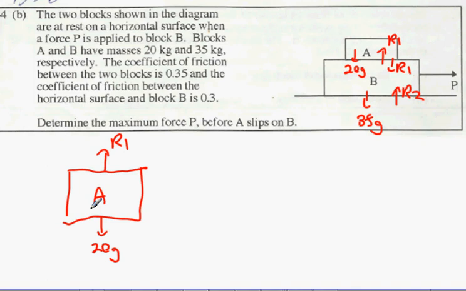Now, A is going to slip on B. That means that A is technically going to be going left relative to B. Do you know the way we used to have the wedge questions, where it's the acceleration of the particle relative to the wedge, not the overall acceleration of the particle? In the same way, what I'm trying to say is it's relative to B. As if B were stationary, A is sliding off it to the left because of the force applied. So that's why we're going to have the acceleration going to the left.